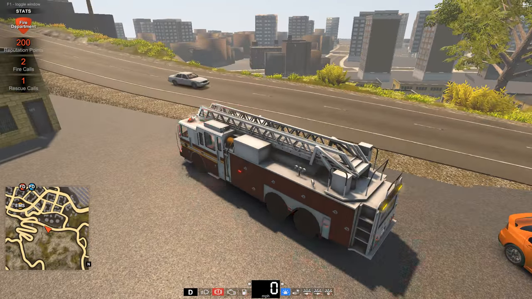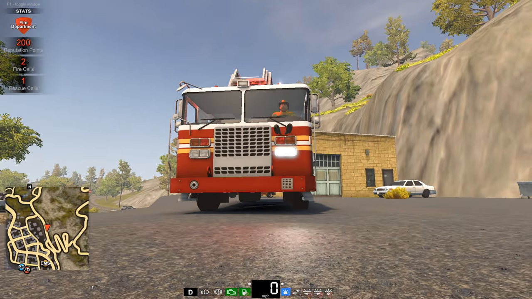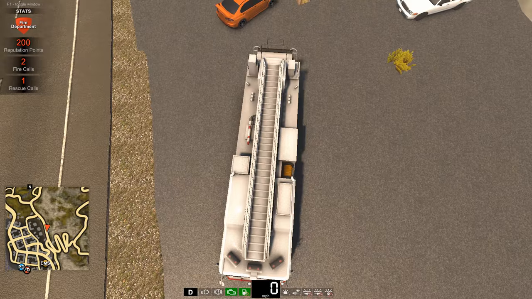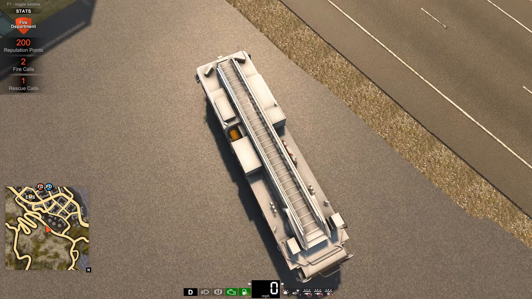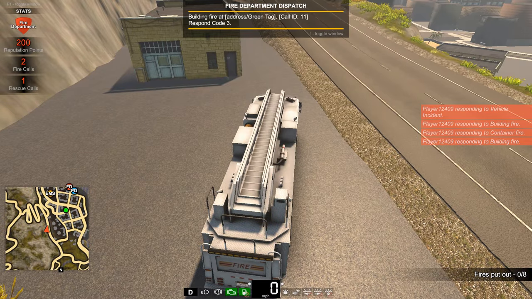Okay. That's the engine on and off. H for headlights? No. H for horn. J for headlights. Headlights are technically going already. P, O, I. Ooh. What was that? U. Okay. Building fire. Ah, oh, bugger, I said yes.